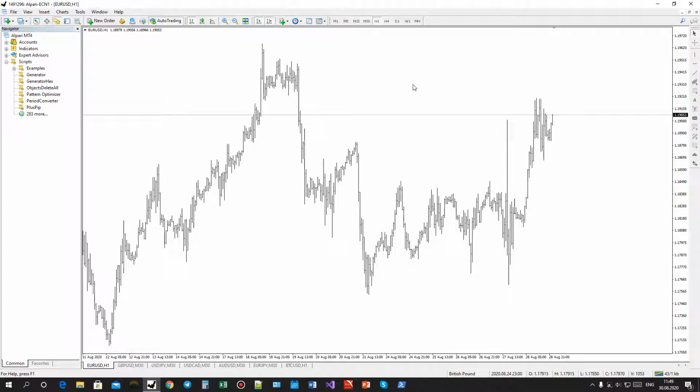In today's video we will do the backtest of EURUSD 1 hour, and the pattern will be the 3 drives pattern. This pattern is a symmetric pattern, a harmonic pattern. It is believed that if you have 3 consequent swings that are more or less of equal distance and more or less of equal time, then you are close to a reversal point. So let's see if it is so.